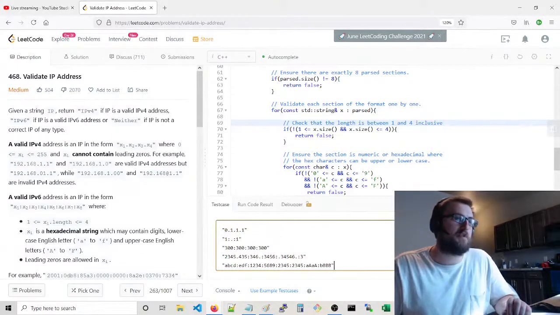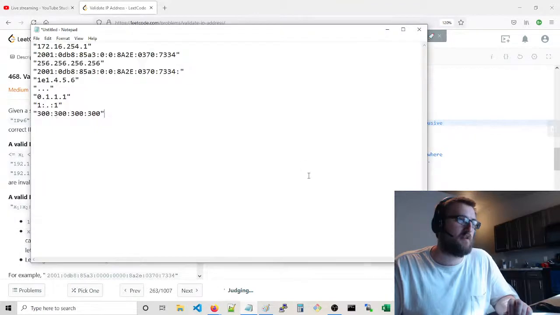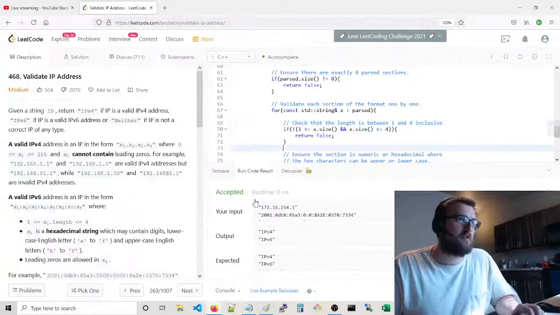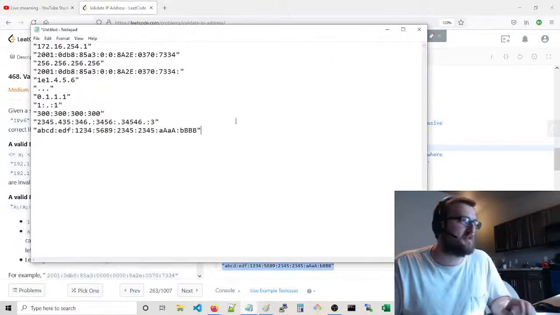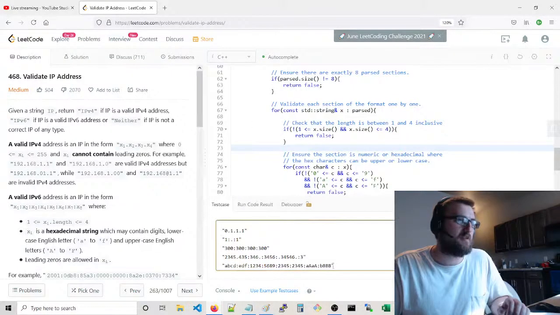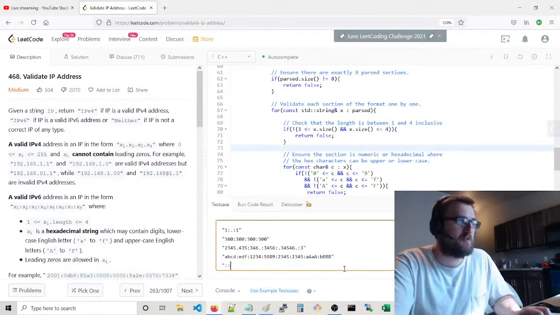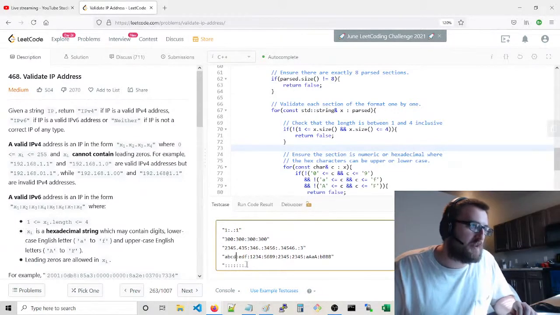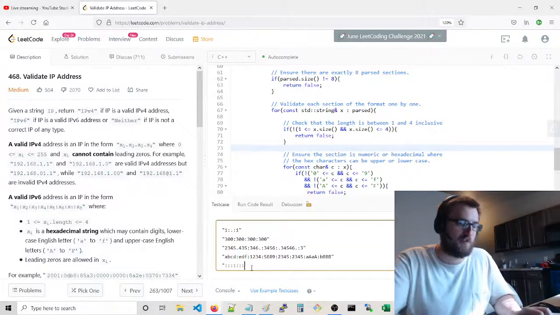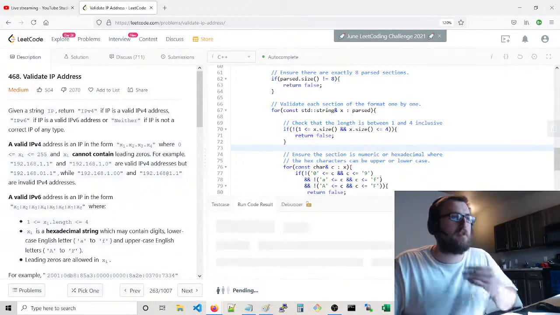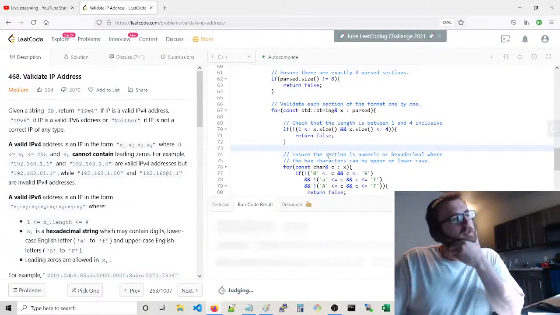All right, what does this give us? There are a lot of possibilities here for these test cases. A lot that can go wrong here. I think it's 7 here, right?